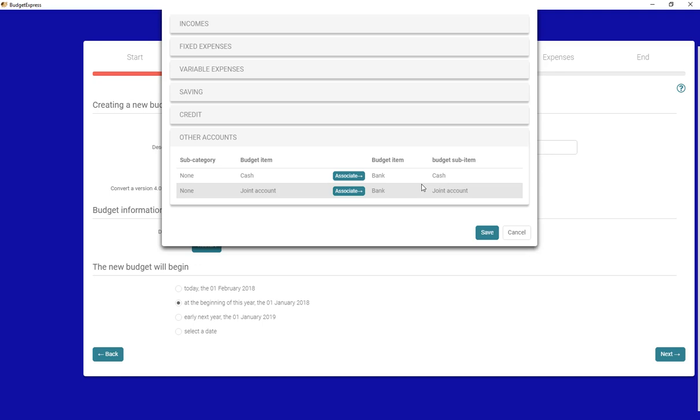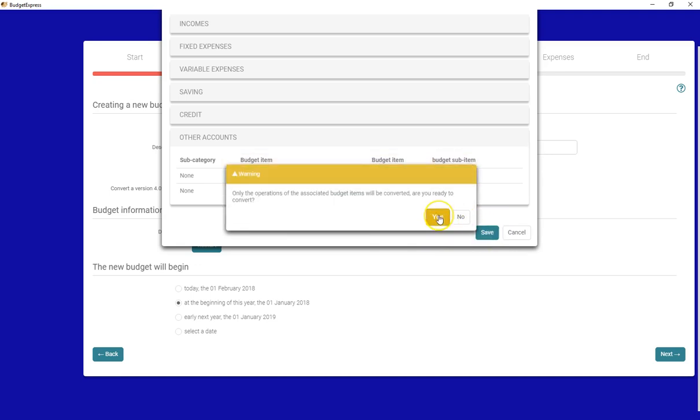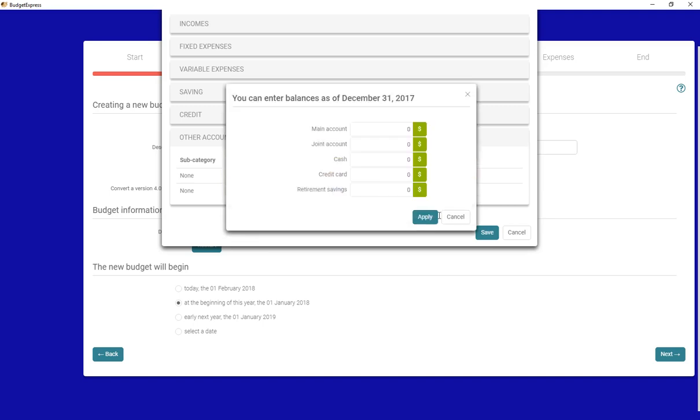That's for another video. The next thing you need to do when you save this information is enter all the balances to do the conversion for the main account, like I just talked about, and the other two accounts that I just matched, the credit card and my savings account.